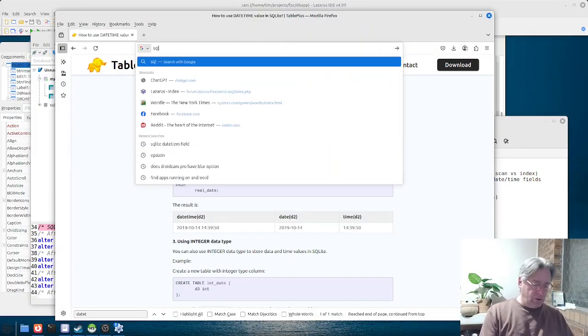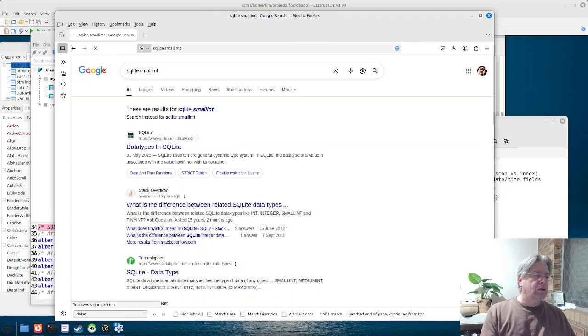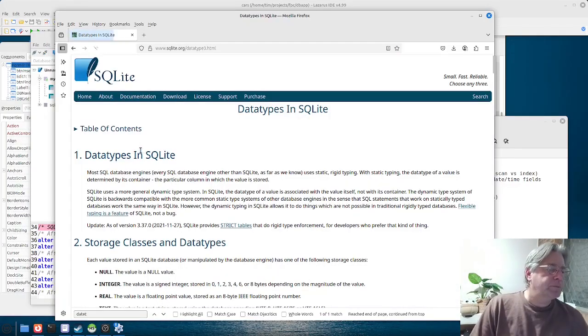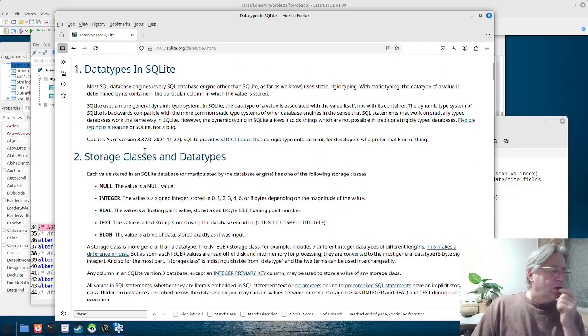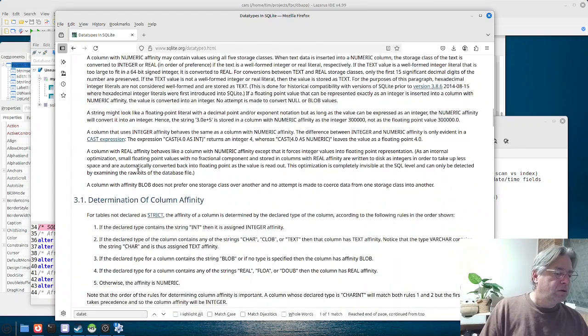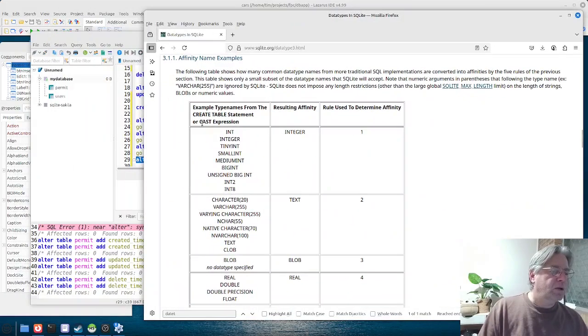So let's go for SQLite small int data types. Okay, here we go. What have we got? Integer 1, 2, 3, 4. Integers. Well, let's just make it a small int and see what it does anyway.